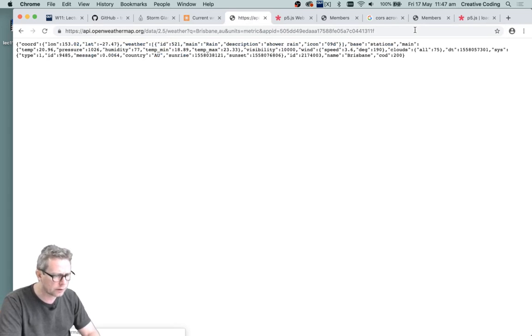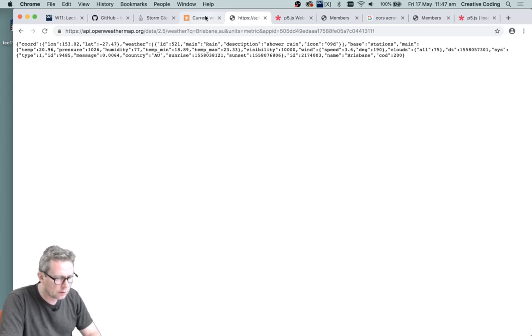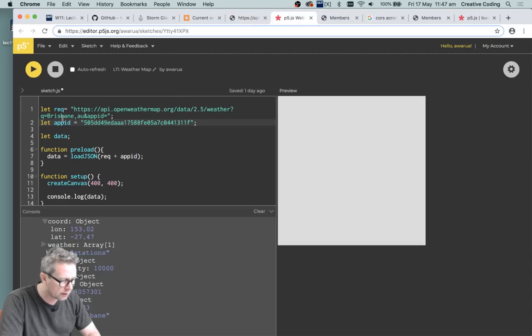So if I reload this, we should see the temperature. Yeah, so temperature min 18, temperature max 23.3. So I'll go back to my p5.js and then add that into my query string, units equals metric.